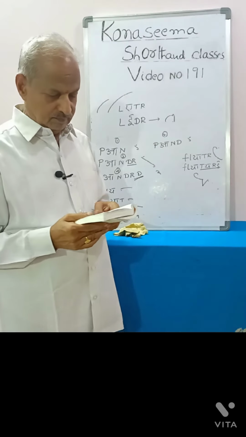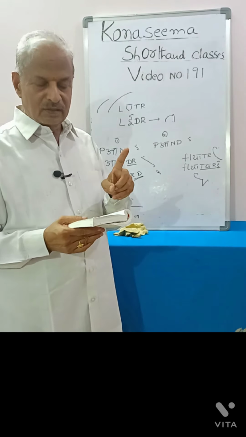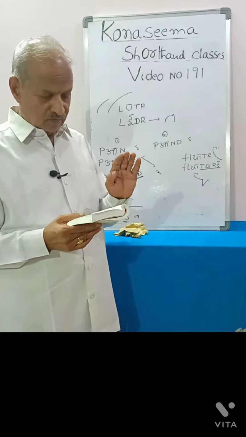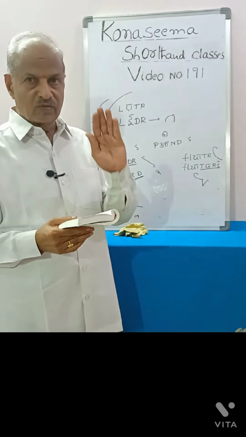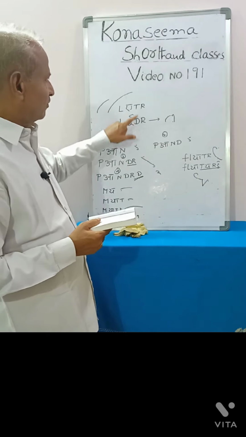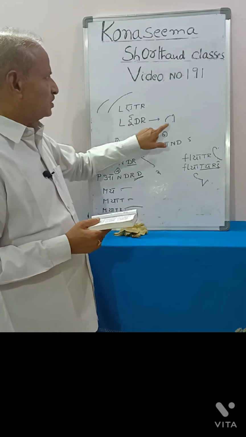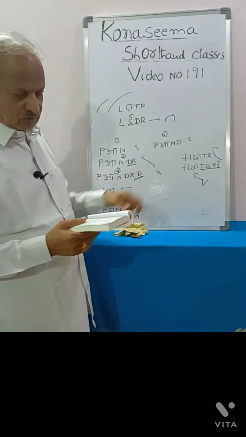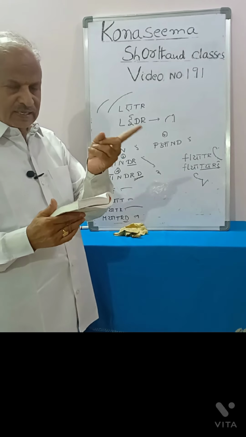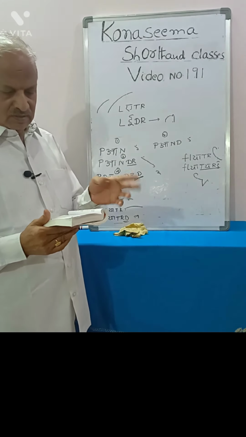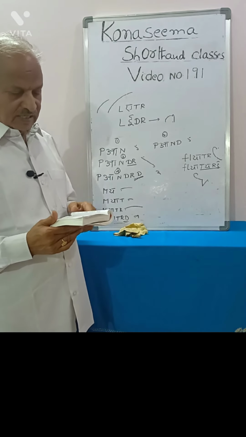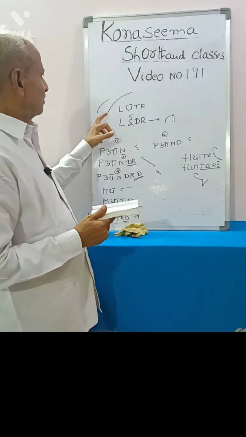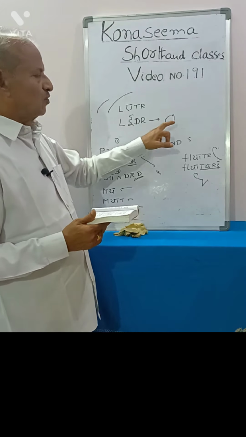Stroke L, the stroke L standing alone or with only a final circle attached is doubled for ter only. If the der sound comes, we have to write the full stroke. Examples: letter, letters; altar, altars; but leader and leather. Other than ter, we have to write in full forms.